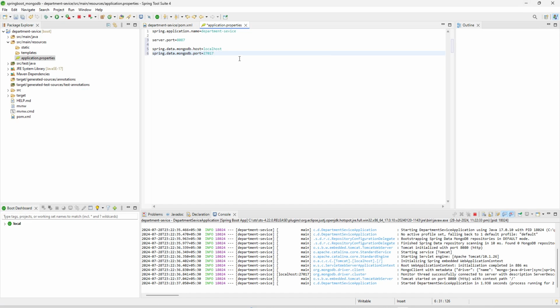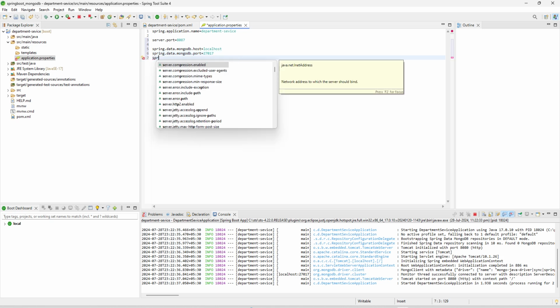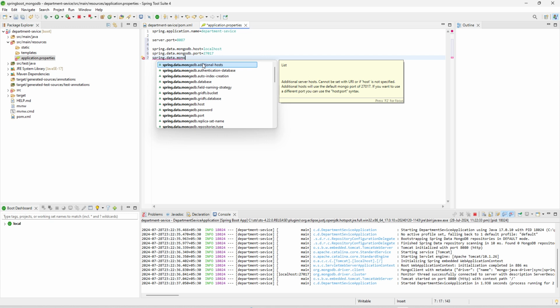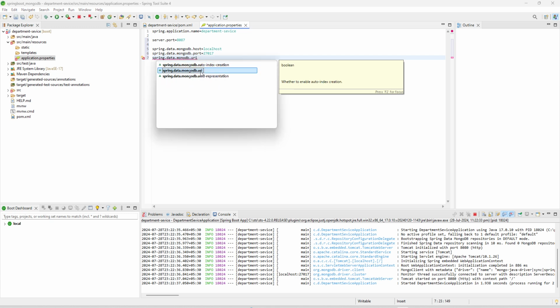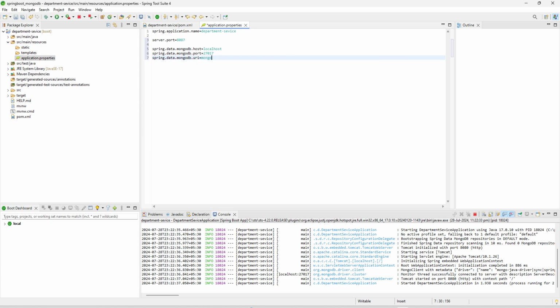The username and password are optional, so we can give them if we have set them, but in this video we are not going to provide username and password as they are optional. Next we can add mongodb.uri, and here we need to mention our URI like mongodb://localhost and port number, which is 27017, and we need to provide our actual database name.